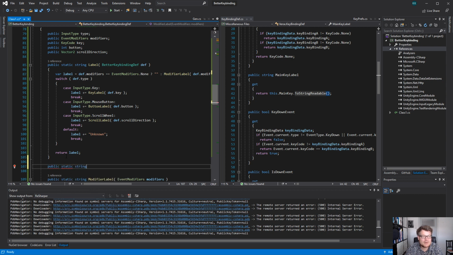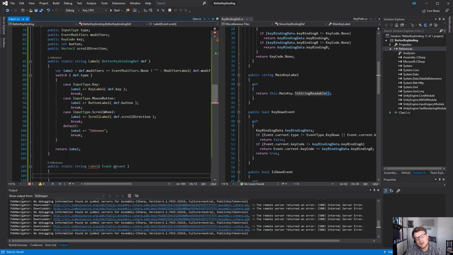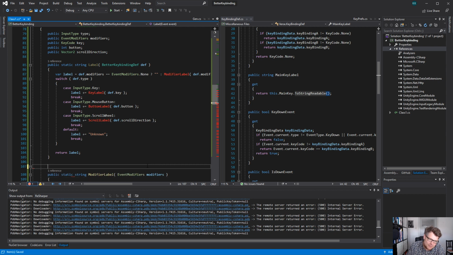Public static string label for an event. I mean, to be fair, the moment we click or whatever, we're leaving edit mode. I think that's the best way to do that. So we don't need a different label for the event thing. We just need the modifiers.